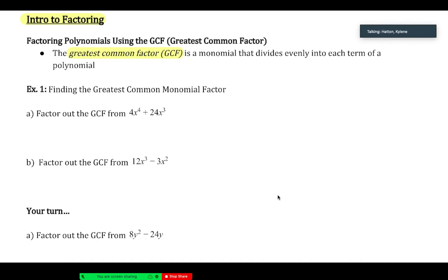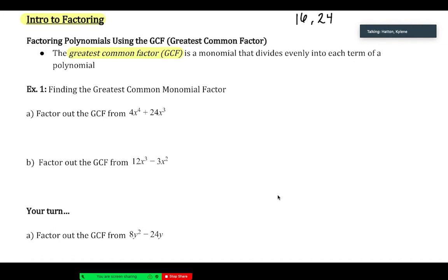So the greatest common factor from the Ed puzzle and then from the GIM kit that we just did, that was just the greatest common factor of regular numbers, numerical values. Now that we're transitioning into the polynomial chapter, we're going to have to include different things like variables and exponents. But I promise that they just build on the concept that the Ed puzzle talked about yesterday. So just a refresher, if I wanted to find the greatest common factor between 16 and 24.